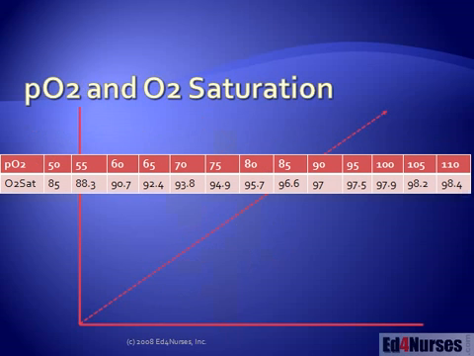So it's generally accepted that we don't want to be using high levels of oxygen in our patient with CO2 retention, because it may cause them to retain even more CO2. Okay, we'll come back to that concept in a minute, but let's take a look at the relationship between PO2 and oxygen saturation. Now, in most cases in our patients in the hospital, we're going to have a pulse ox on that patient, so we're going to be looking at oxygen saturation.